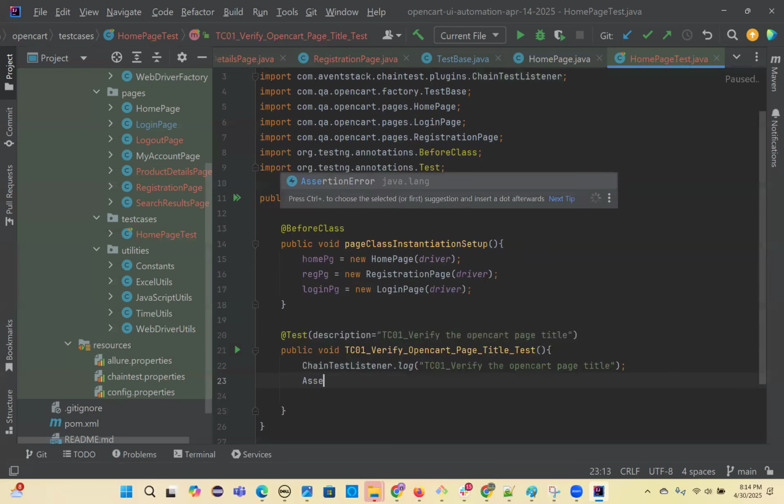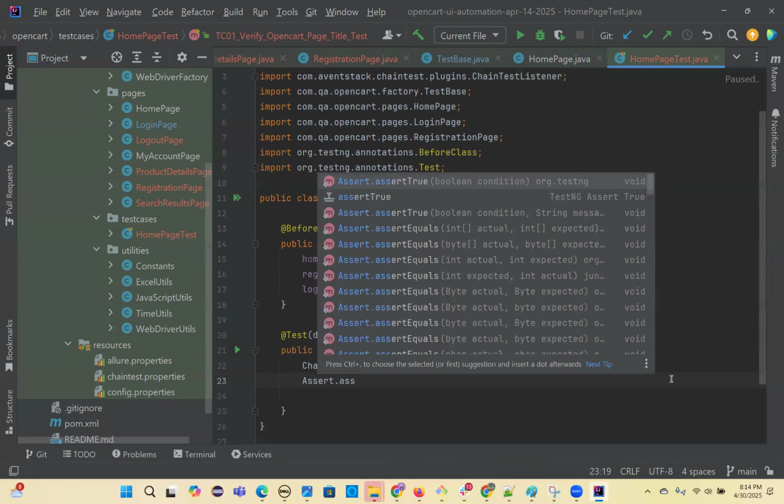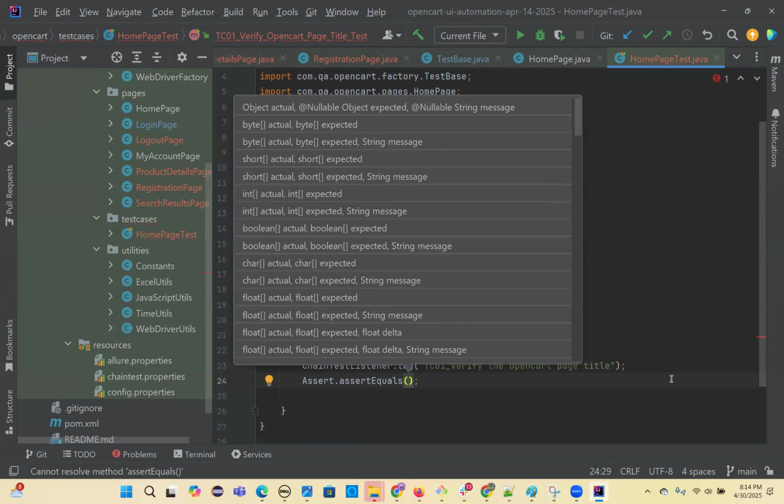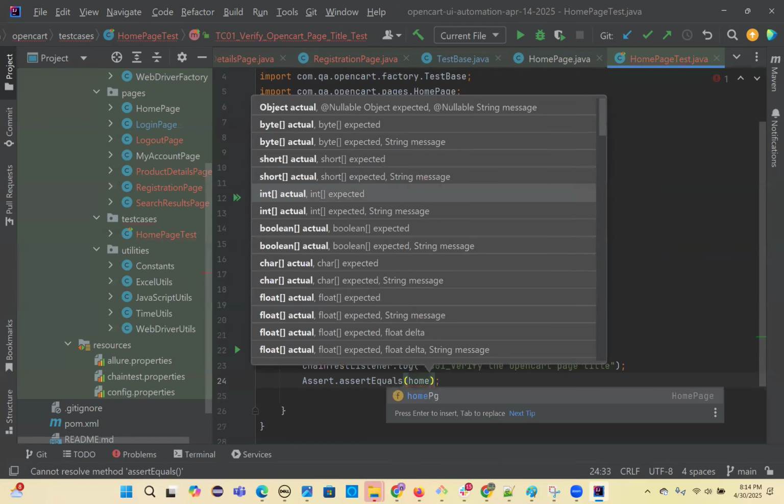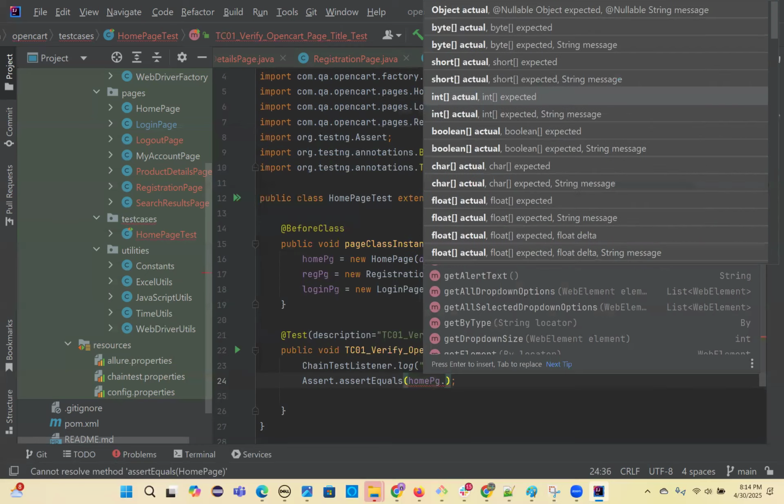Assert dot assertEquals, I want to compare. So what do you want to compare? homePage dot get home page type.